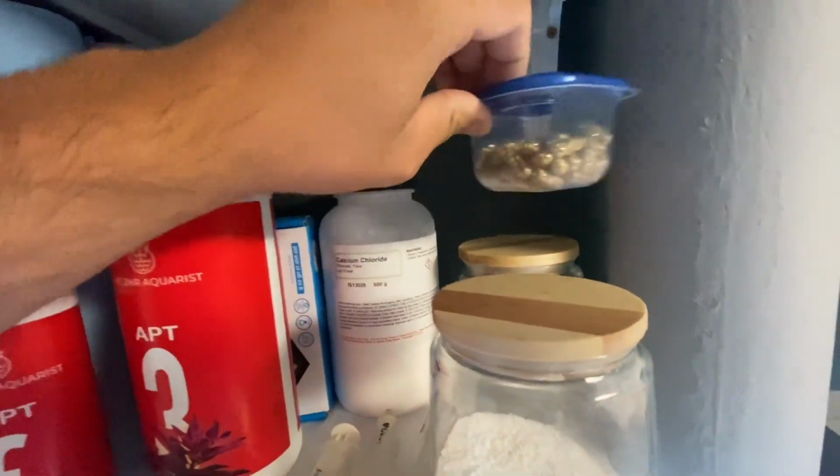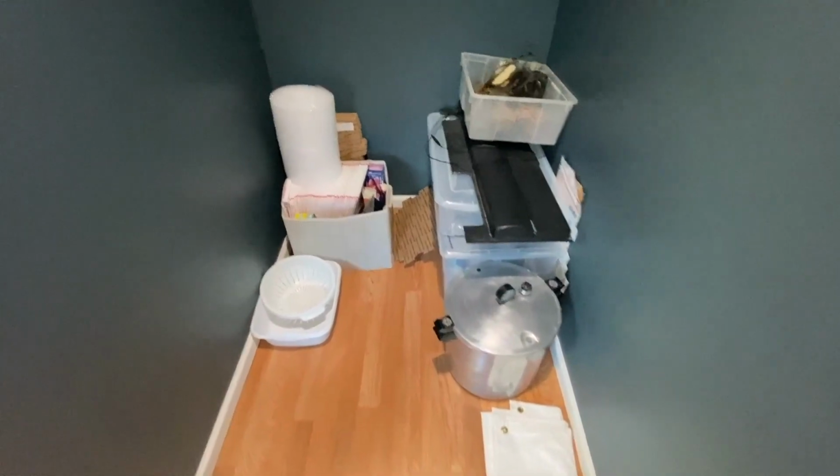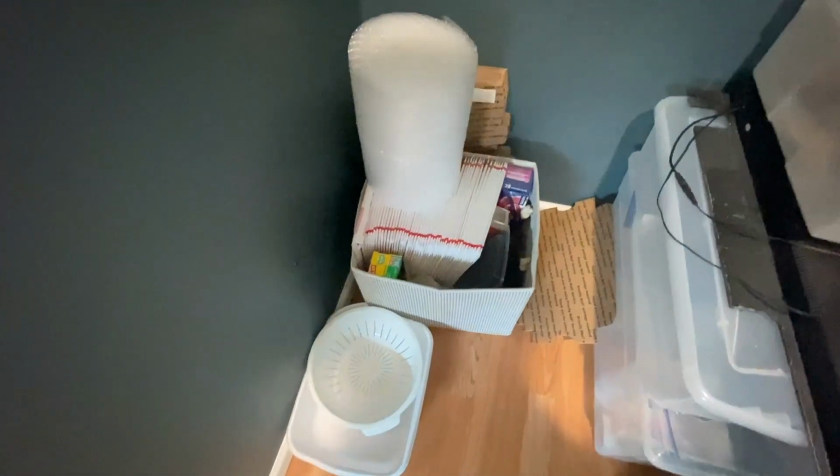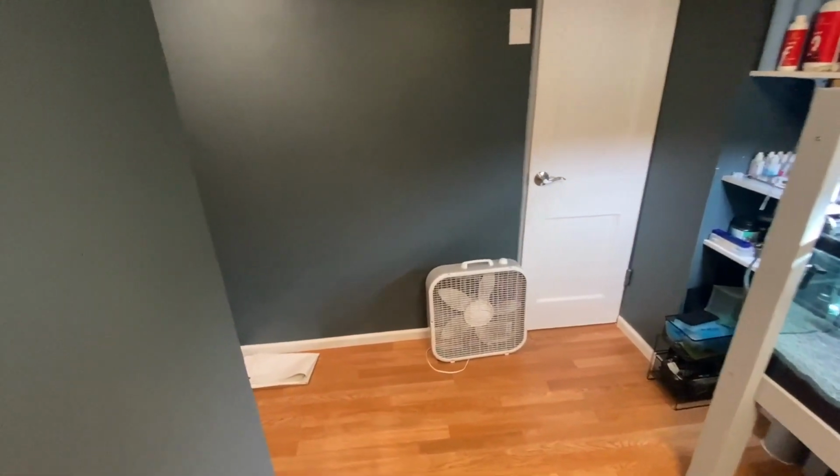I'm gonna try some Osmocote root tabs in my other tanks. The aqua soil is getting pretty depleted. So that's what I got going on so far. I got the tissue culture stuff over here, shipping stuff for plants. I'm gonna do one more stand for sure, and my other 20 long is gonna go right there.